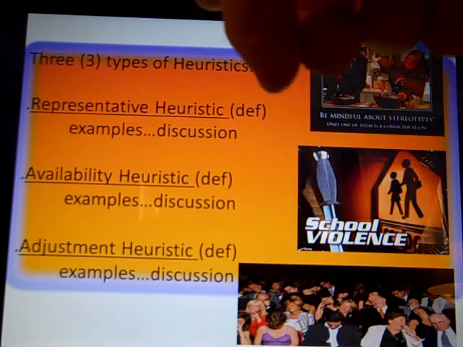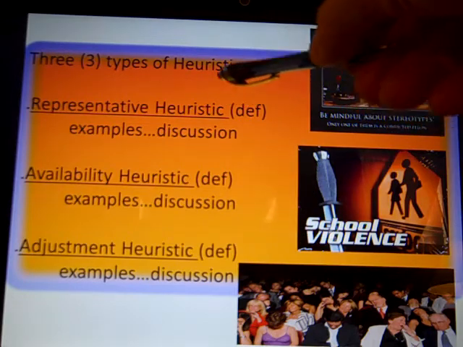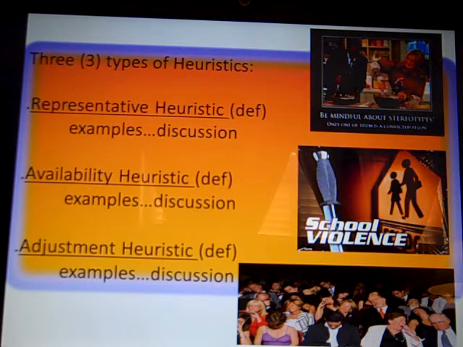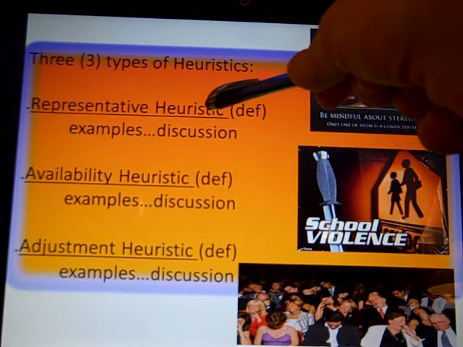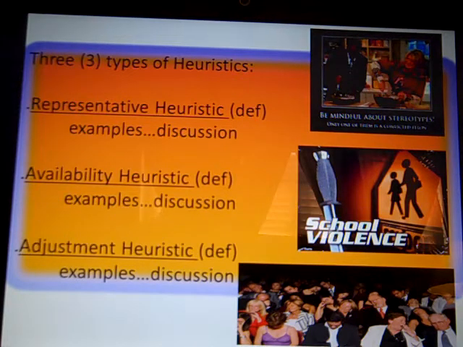Now, we're going to finish up talking about cognitive learning. We talked about the representative heuristic. We talked about stereotyping. I gave you some images. We talked about the fact that with the representative heuristic, and again, a heuristic is a general rule of thumb or a shortcut we take that we use to get to know people, as opposed to spending time getting to know people individually.